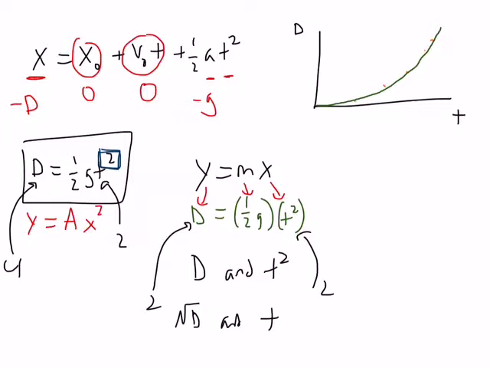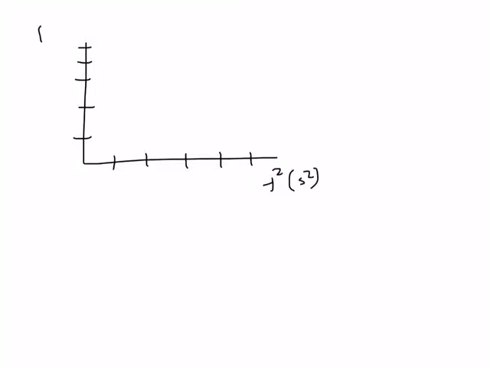Whichever one of those you pick, then part C is to make a graph. So I'm not going to do this perfectly, but I'm going to note a couple things. Let's say we picked the d and the t squared, because I think that's the more obvious of the two choices, because it's directly in the equation you have. So you're given coordinate axes with tick marks, and nothing else. And so if you want to plot d versus t squared, you have to label, this is t squared, units of seconds squared, d, units of meters, and then you have to put those values actually there.